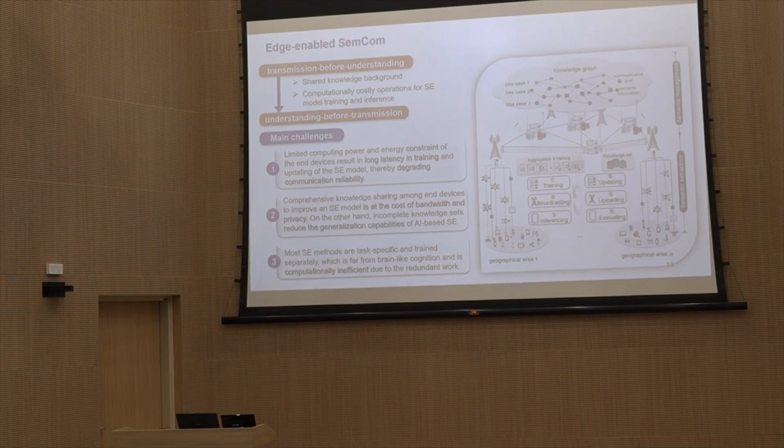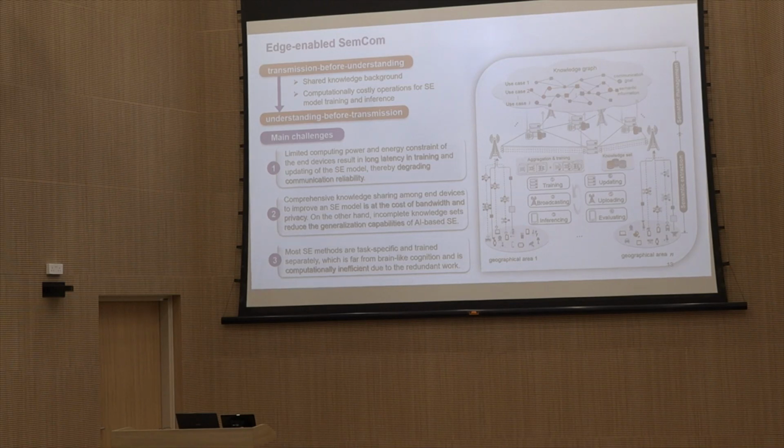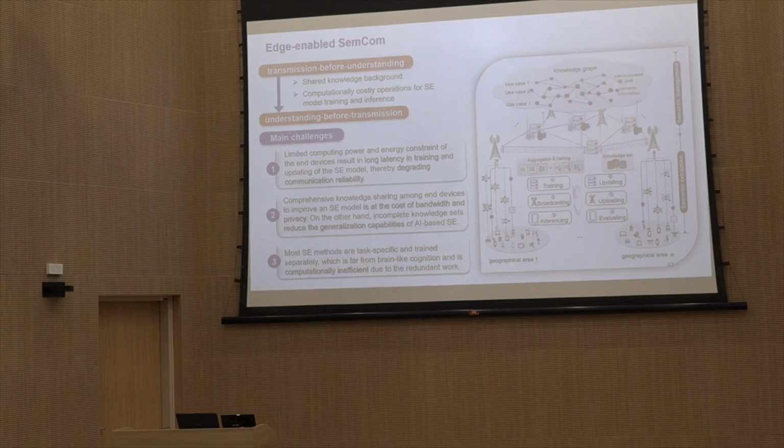reliability. The second challenge is that comprehensive knowledge sharing among end devices to improve the semantic extraction model comes at the cost of bandwidth and privacy. On the other hand, an incomplete knowledge set will reduce the generalization capabilities of the AI-based semantic extraction. The next challenge is that most semantic extraction methods are task-specific and they are trained separately, which is far from the brain-like cognition and is computationally inefficient due to the redundant work.